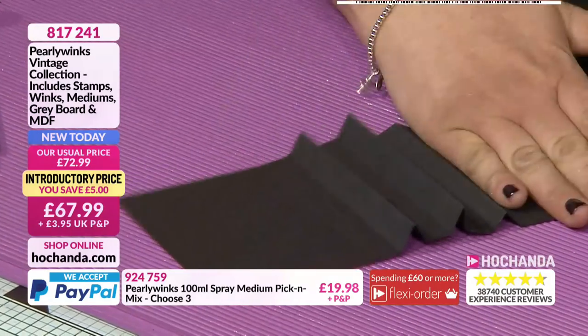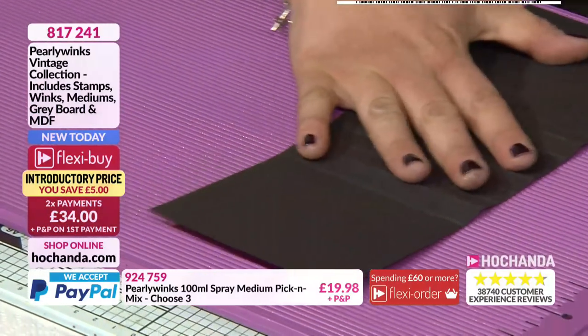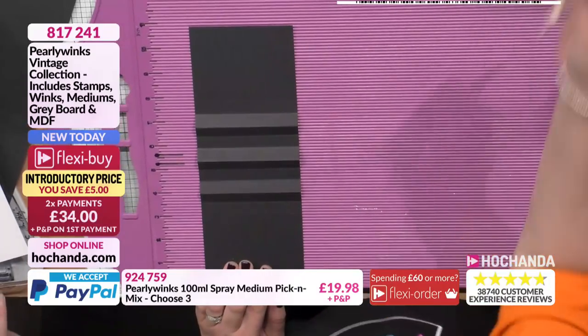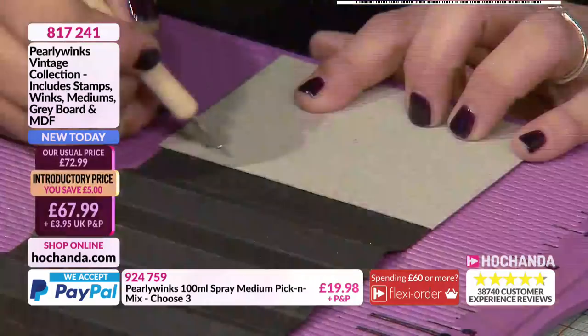To do that, there are several different ways. You don't have to do it this way, but I found this way worked for me. Again, I've just taken the size of the grey board, and then I've done my first score line.